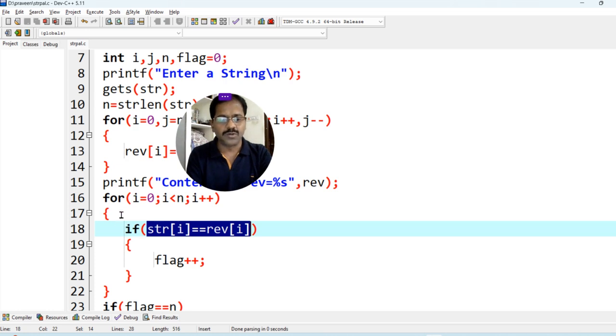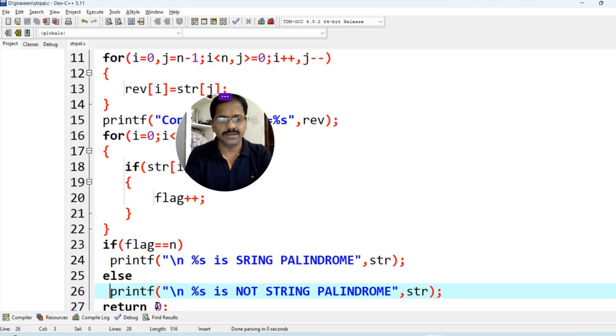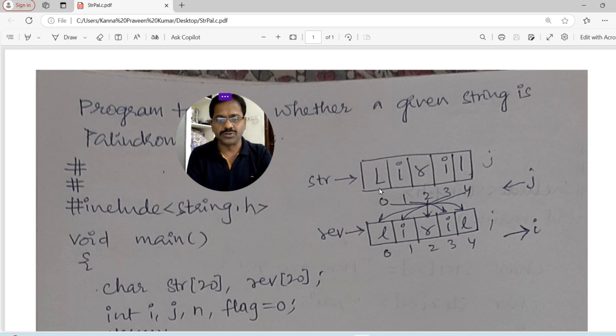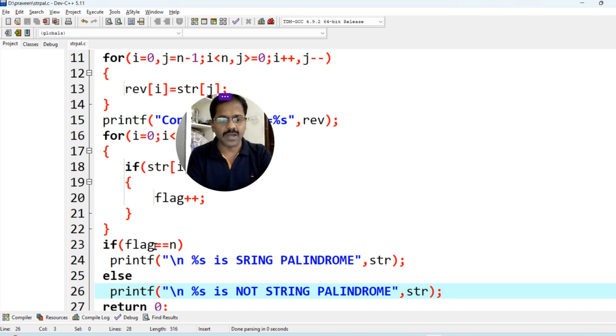After that we come out of the loop. Next, what's there in my flag? 5. What's my count when I compare both of these? 1, 2, 3, 4, 5. My flag value is 5. The string length, strlen, is assigned to n, and my n is 5.